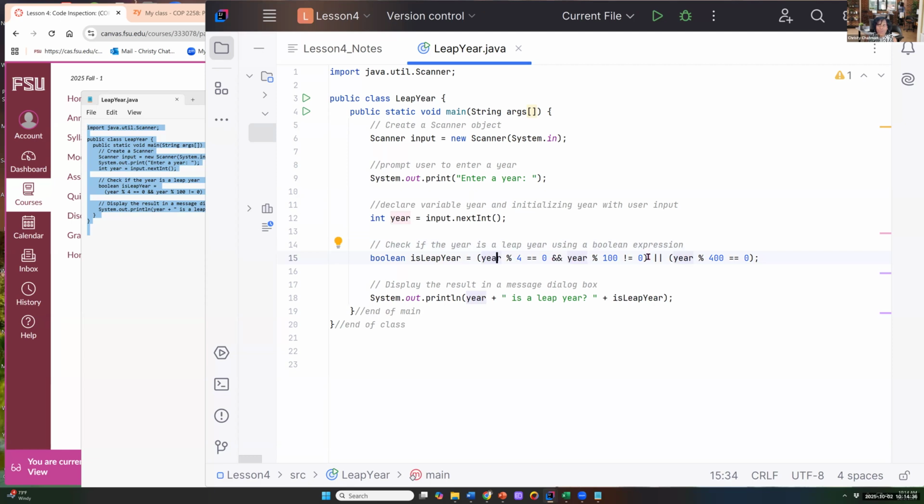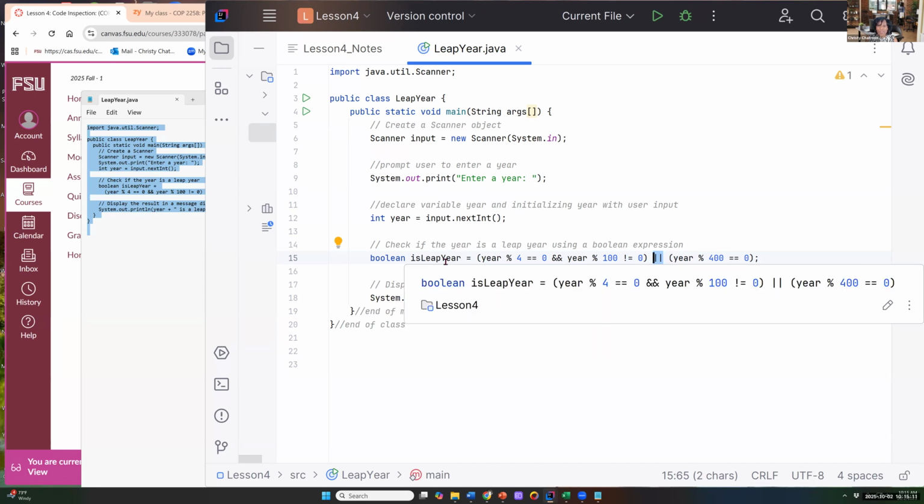So if you see here, according to the order of operations, we know that this is going to execute first. What's inside is going to execute first, and the order matters, right? You see that we have a modulus as well as logical operators, as well as the not. So this is going to calculate, and then this is going to calculate, and then the OR operator is going to execute to determine which one of these is satisfied, or both. If at least one of these statements is satisfied, then it is considered a leap year, and the Boolean value is true.